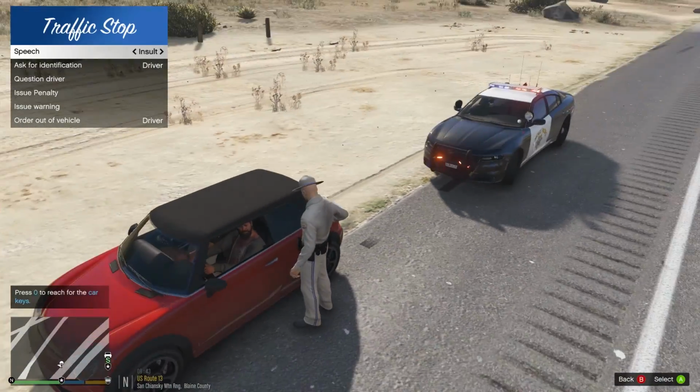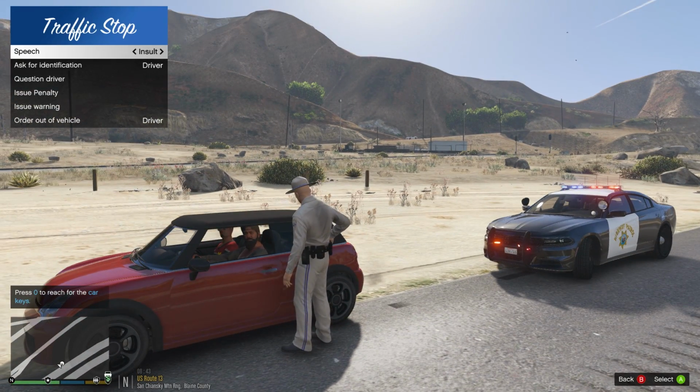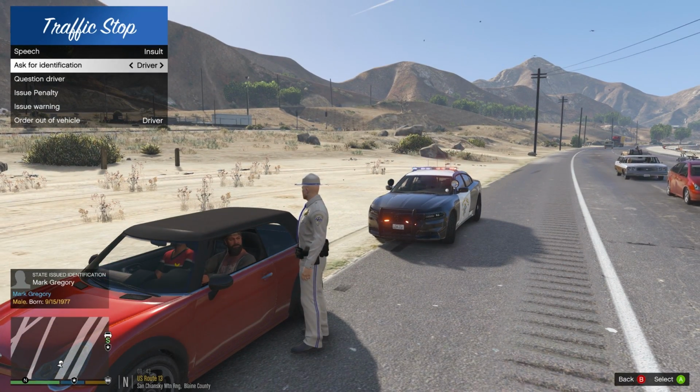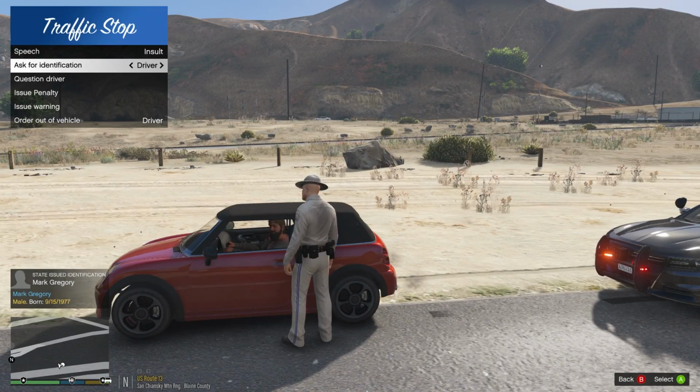Alright, stopped you today for the distance between your car and the person's in front of you. There was no distance. You were riding their ass, dude. And the fact that I turned on my lights and sirens and you guys all stopped as fast as you did and you didn't hit them, I have no idea. Alright, thank you for your license. Go ahead and sit tight for me, Mark.